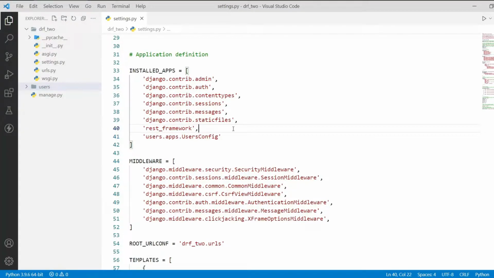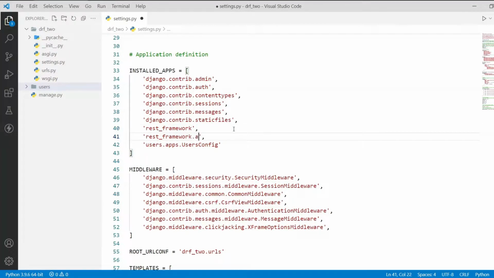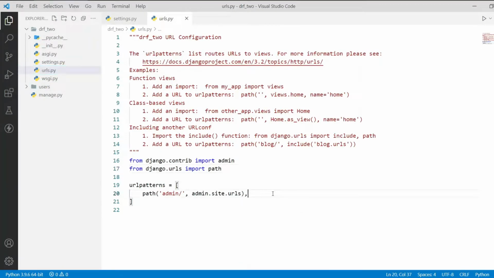Right. If you are using token-based authentication in Django REST framework, the one thing you need to remember is you also need to install rest_framework.authtoken. Basically, if you are using token-based authentication, you must also register this particular package in the apps section, because this contains certain models that must be migrated. So I'll go to URLs, and here I'll just add my users app so that we can handle incoming requests.